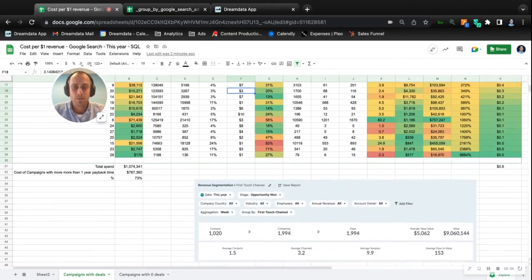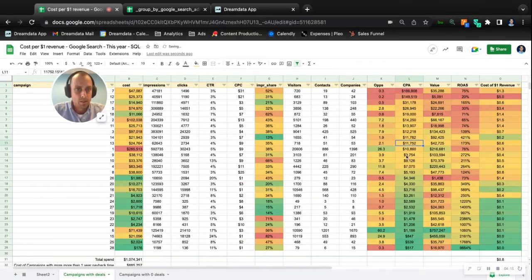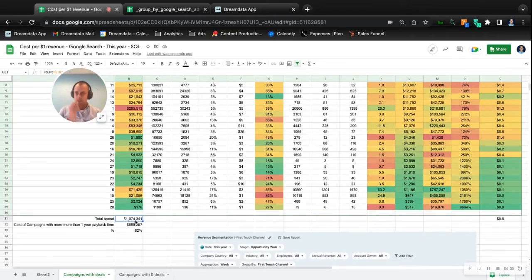Let me show you one last perspective on this. I went to Dreamdata to find out what the average deal is worth. If you go up here and sort by the acquisition cost, you get all these campaigns up here that are above a one-year payback time, meaning that if an average deal is 5,000, these campaigns actually cost more than 5,000. I calculated that in a total ad spend this year of $1 million, almost 900,000 of it takes more than a year to pay back, given the average deal size. So there's a huge amount of potential here to both improve ad spend and save money.